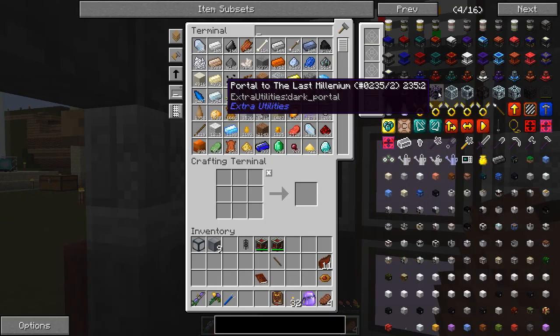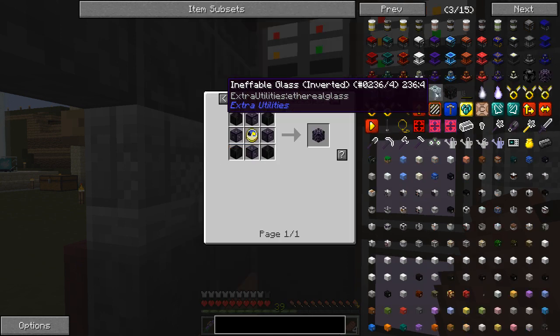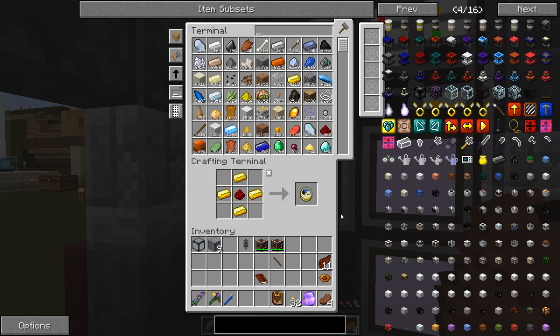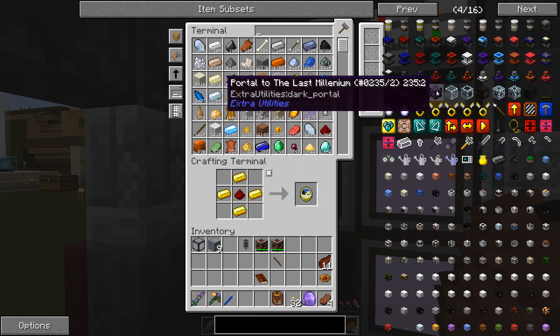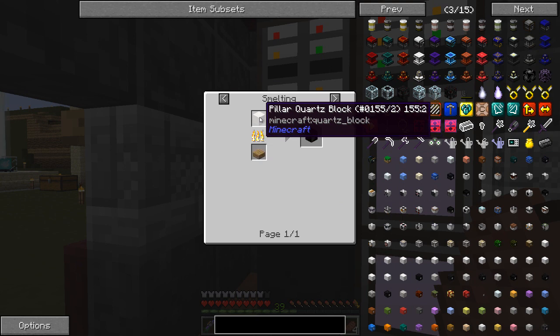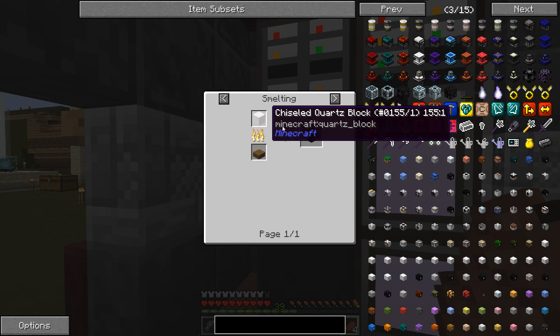But the other one that we've got is this portal to the last millennium. And I've never seen it. I've never been through it. I don't know what it does. But we've got things like a clock, which we can make. We've got things like burnt quartz, which we can make. So I can make a quartz block.